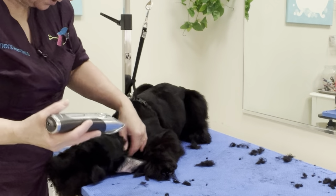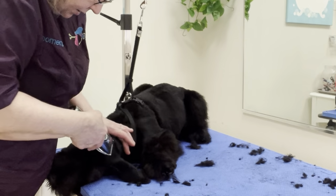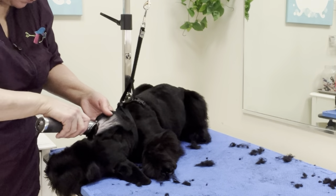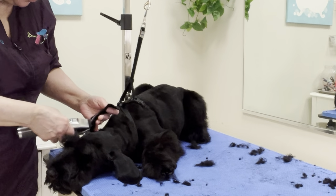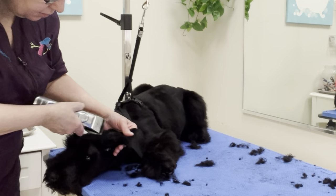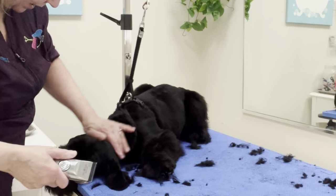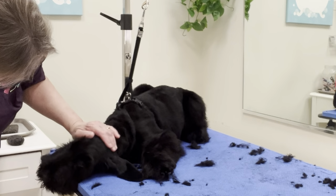My favorite thing is to teach them both. To teach them to lie down when they can, and then teaching them to stand when it's needed. If you have a dog fighting with you on something like its ears, and they're trying to lay down and dropping their head, they're just saying, hey, I'm kind of nervous about this. Can you let me lay down so I can be more comfortable, and I'll relax for you? Relax, honey. Oh, he's a baby.